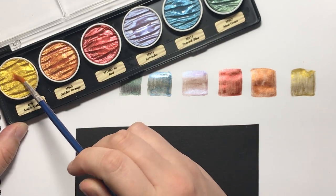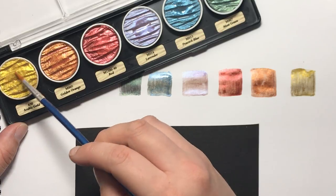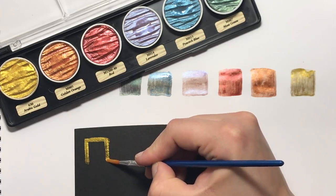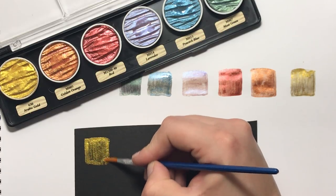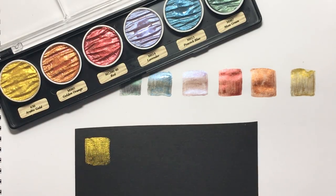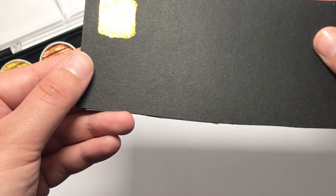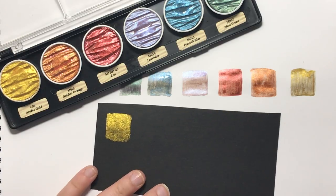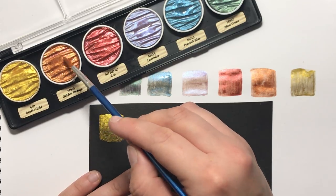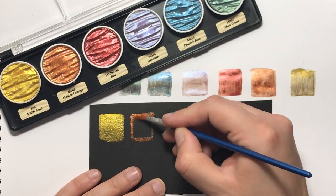Here we go with the gold on black paper. Just making sure it's still wet enough to get lots of pigment on the brush. And just look how bright that is — it's incredible, absolutely lovely. You can add a slight bit more if it's not opaque enough. You can barely even see the colour when it's directly in light because it's just so shiny. Most colouring books have white paper, but there are midnight-style colouring books which have black backgrounds, and these paints will be absolutely perfect for those.